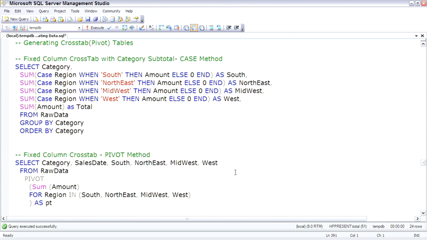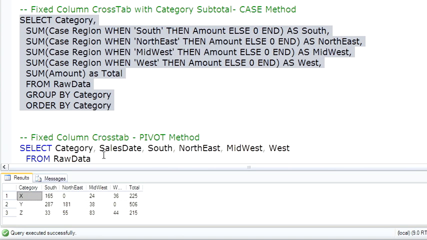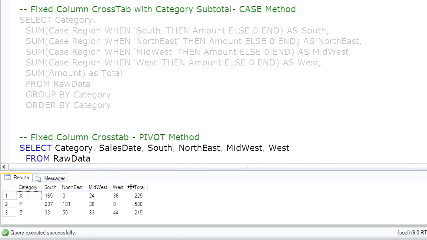Columns and rows, all calculating the intersection of the column and row. In this crosstab, we're looking at the sum, so each cell is the sum, and I'll walk through the query in a moment. Let's just go ahead and look at the results first. So this cell is the sum of category X sold in the region South, category Y sold in the Northeast. We also added a column with a total for each category.